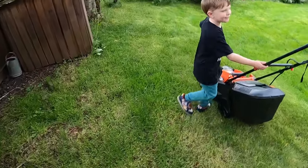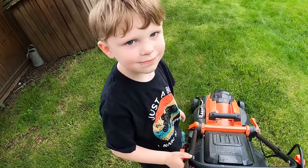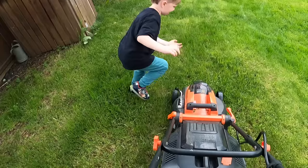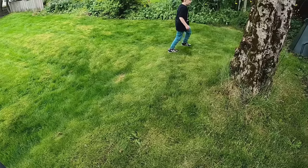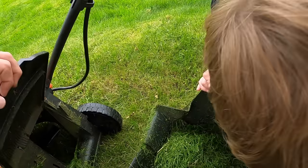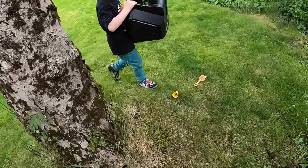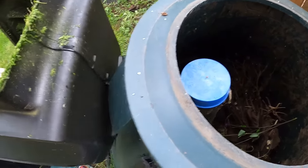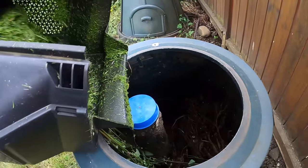Ready? This is the last time, okay? Are you ready to dump the grass? Yeah, you got this? Here, we're going to dump it in this one here, because this is the one that has a lot of clippings and everything in it right now. Okay.